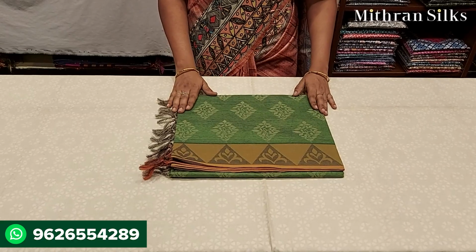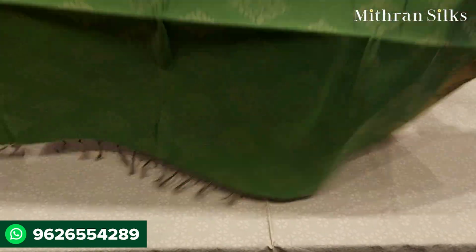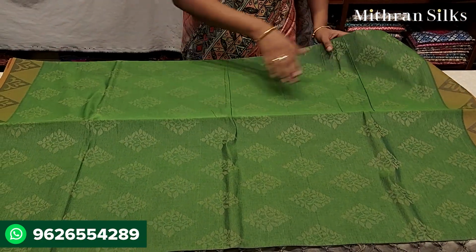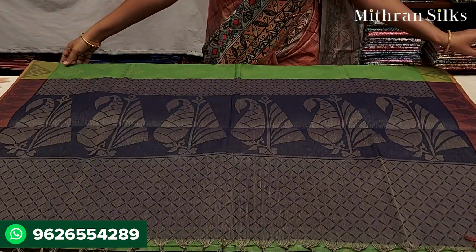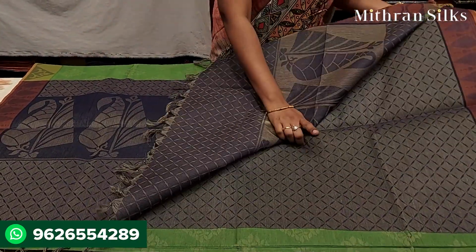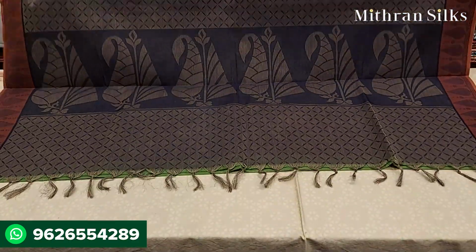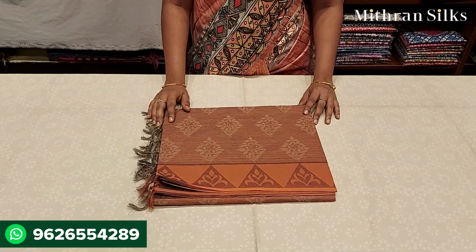And this is saree number 4. Paarenga. See. Green la ungalku blue color combination. Super ah irukenga indha saree me. Body full ah ungalku jacquard weaving la flower design varudhu. And this is the pallu in blue and you will get this jacquard weaving blouse. Border me romba alaga irukku indha saree la. And cost of the saree is 1700 with free shipping.